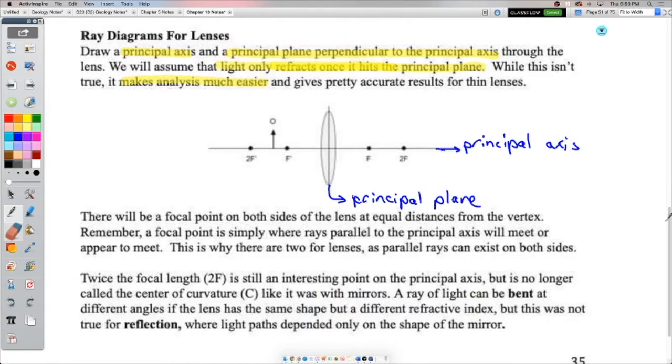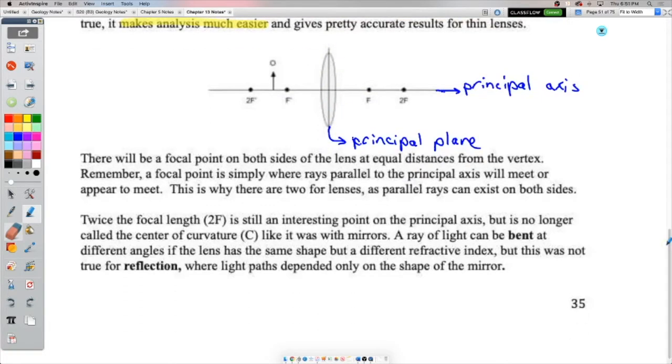Now, an important note on focal points. In a mirror, we only had one focal point, right? That has to do with the fact that with a mirror, light just hits the mirror and bounces off. So it can focus light for real, or it can appear to focus light behind, but no light can ever actually be coming from the other side of the mirror. Well, that's not true for a lens, right? Light can come this way or it could come this way. So a lens naturally has two focal points, and the focal points are equal distances on both sides, assuming the shape of the lens is the same, which it always will be in Physics 30.